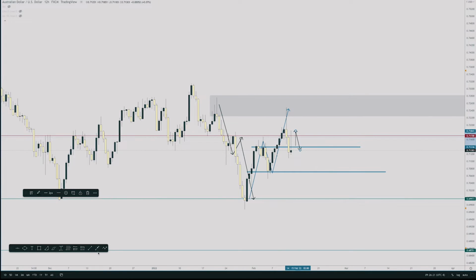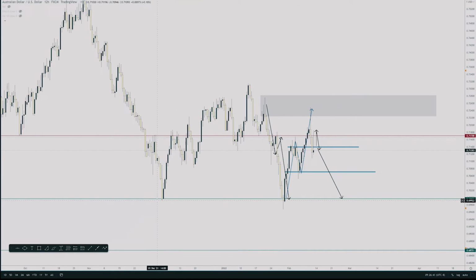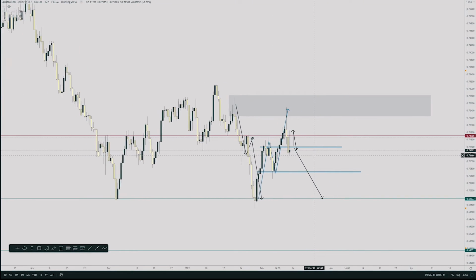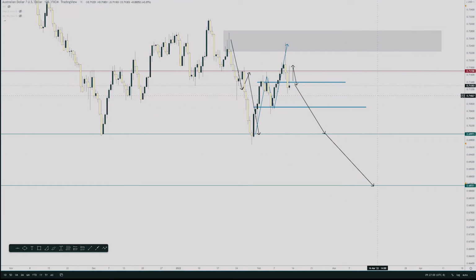So for this particular pair, AUD/USD, I do see price dropping down to 706, which is 70 pips. And then if that level breaks, where this blue line is, 706, we should see 700. Now 700 is a major level here. This was the previous low a few weeks ago. Then 2 weeks ago, this is where price failed to break and retrace up to these highs we've had these last 2 weeks. So if 700 breaks, and that's what I'm expecting, we should see that bearish move down to 687, 685 area, which I've been saying on my weekly outlooks for weeks.